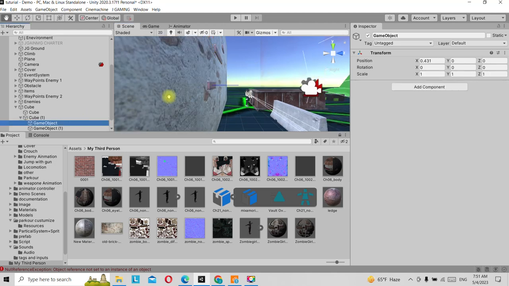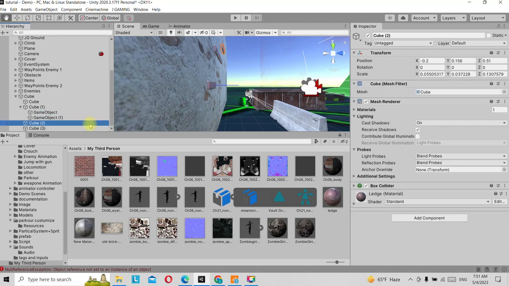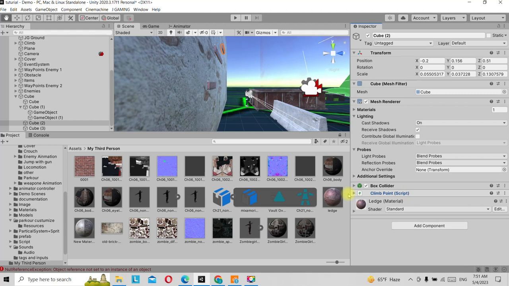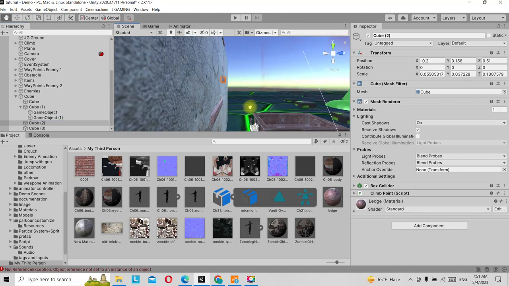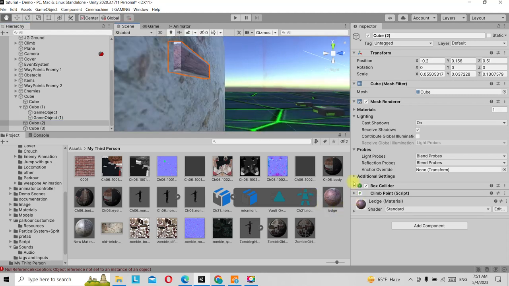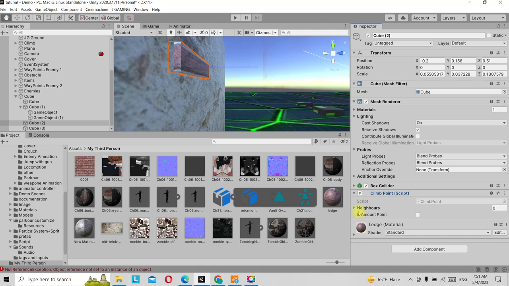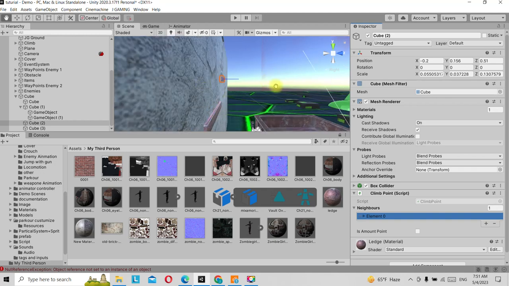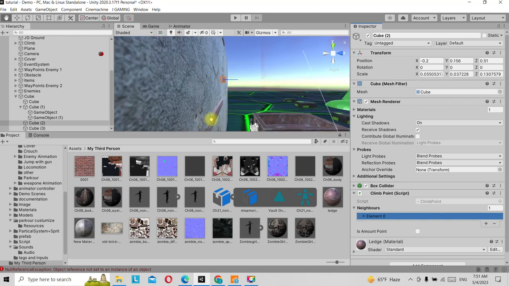So let's see on the game objects themselves. On cube 2, I'm going to put the climb point so I can see the line. Here we go. It's a climb point, and it hits the neighbor.